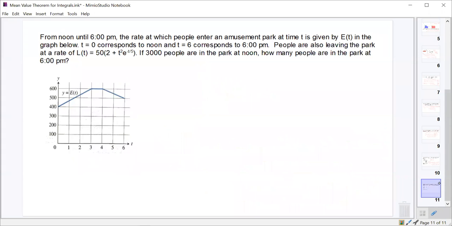All right, last one. So I'll let you read through it, and then I want to see if you guys can take a minute to sort of set it up on your own. I'm going to give you maybe 3 minutes to try and get it set up, and then we'll sort of talk through it to make sure everybody's on the same page. Sound good? This will be our last one of the day. So 3 minutes, read through it, try and figure out how you want to set it up. Ready? Go.